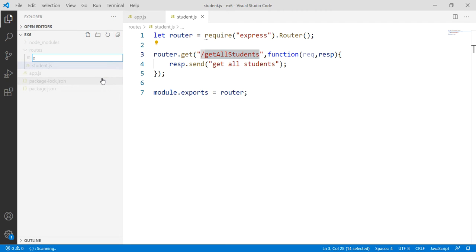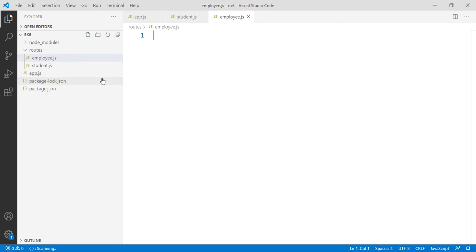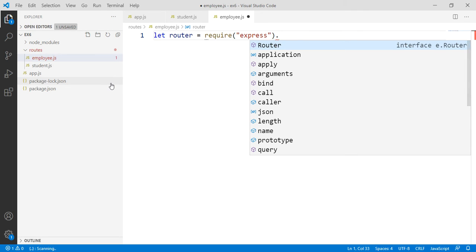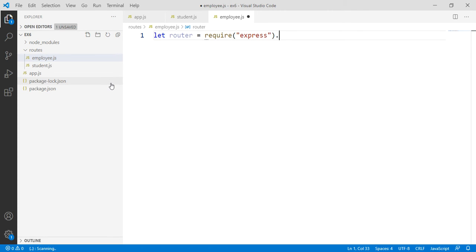Yes. Observe, I'm going to take another file, employee.js. Now very simple. Again, let router equal to, load the framework, require express.Router. You can see now I initialize the router.